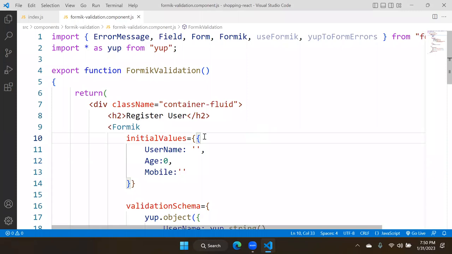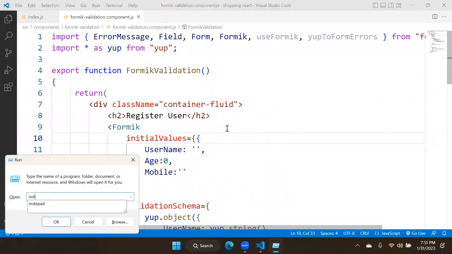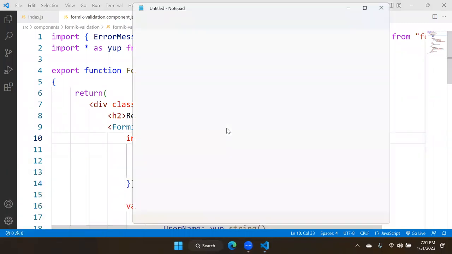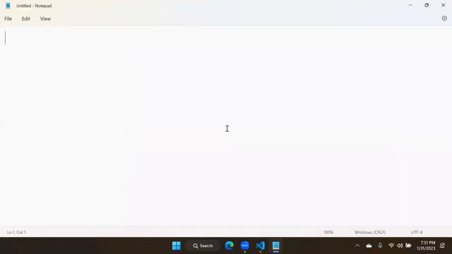Good evening, everyone. So yesterday we stopped discussing Formik. I will tell you some changes that happened in the new version and how to handle them. Actually, in the new versions there are some changes, and some old things are deprecated. I will show you that process.